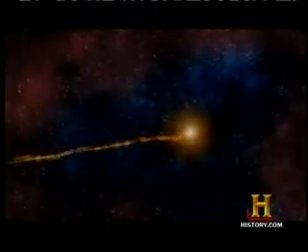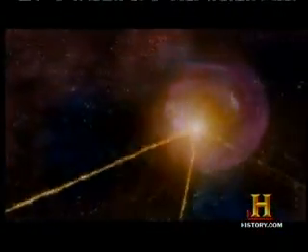No one is saying that anytime soon we'll be able to have warp drive to the stars. But on a scale of centuries to millennia, it can't be ruled out. Virtually all physicists agree it's impossible to travel through space at faster than light speed. But there may be a way to cheat by altering space instead of traveling through it — folding space, punching a hole in space, making a subway system through space and time. That's the basic idea behind using wormholes to twist space around on itself and take a shortcut through the universe.